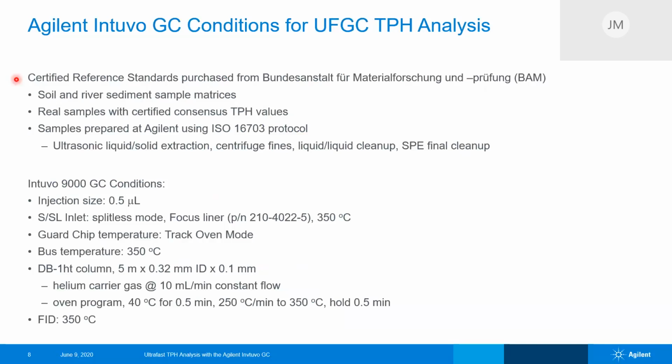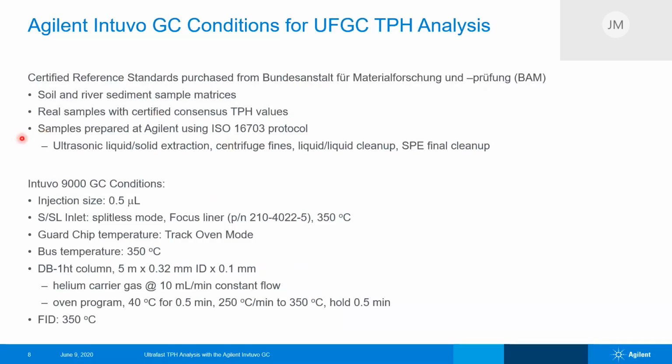oils or fuels. These river and soil samples were then divided up and sent to a number of different laboratories. Those laboratories use the ISO 16703 method to measure the TPH. And so they have what is called a consensus value. So all that data is pooled together so we have an idea of what the contamination level is in each of the samples and what the precision obtained by all those laboratories was for running these samples.